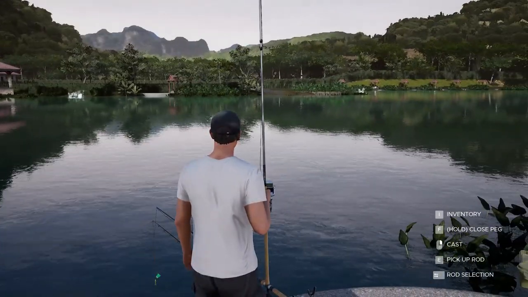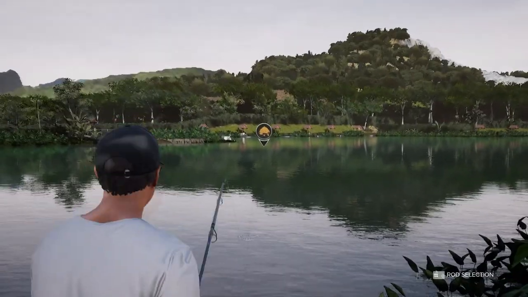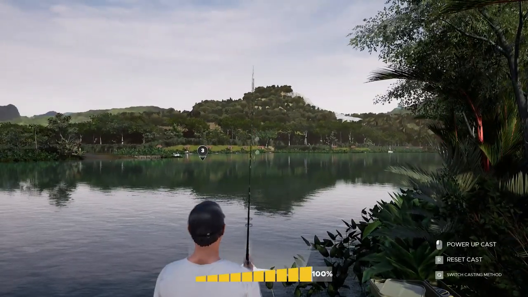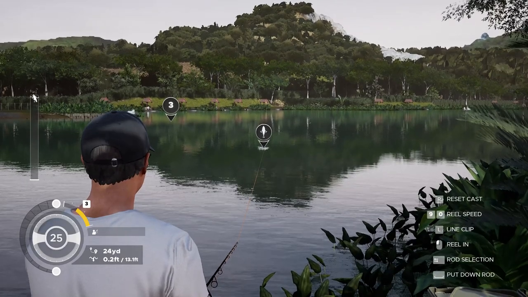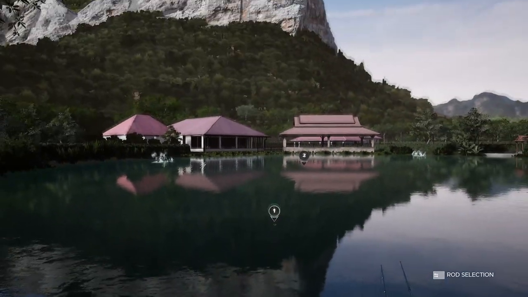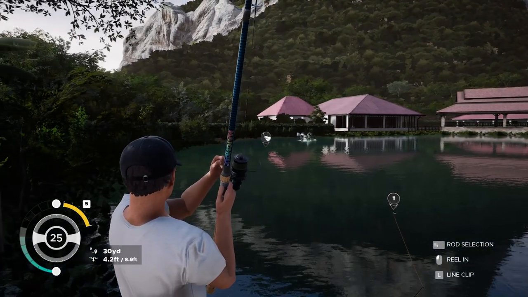All right, let's throw another one of those out there. Let's see, it was on this side, wasn't it? Let's throw it out a little bit further. And that's a good spot, right there. Let's grab our rod here. Ooh, 100%. 100%. There we go. Well, number two. I think this was a whole roach, maybe, or mackerel.